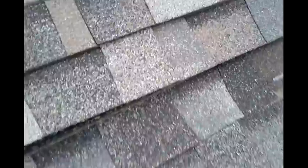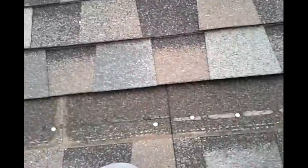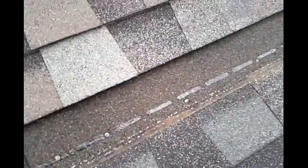Well, look at this one too. Now see, this has got blow through, blow through, blow through, blow through, and blow through. Now, if you'll just look, that thing just comes out so easy. I mean, just a little bit of pressure will pull that shingle out. Now the thing is, the adhesive has been sitting on the deck. That's the thing that's holding this roof to this deck.